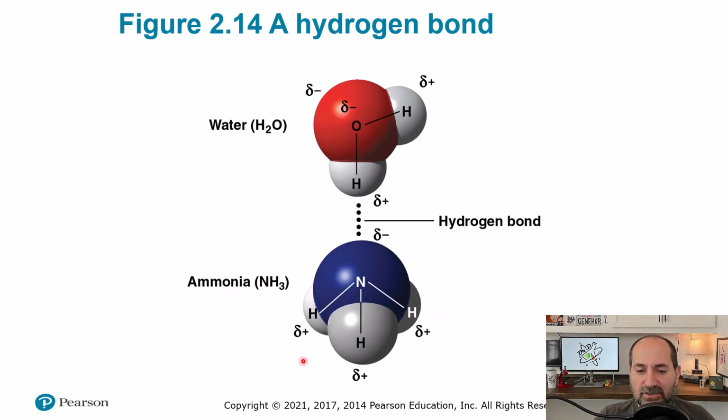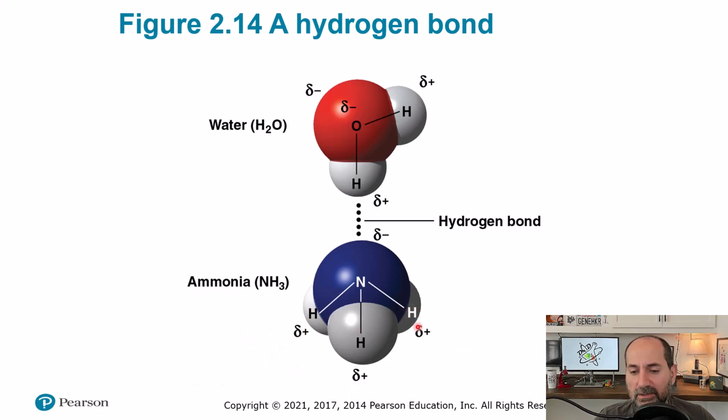Ammonia, NH3. Remember I told you ammonia is a polar substance? It has a partial negative charge on the nitrogen, partial positive charge on the hydrogens. Do you remember that? Well, let me ask you this. Can water stick to ammonia? Yeah, look at this. The hydrogens would love to stick to the partially negatively charged nitrogen of ammonia. And guess what? If there were water molecules down here at the bottom, those water molecules would stick to the hydrogens, right, of the ammonia, right?